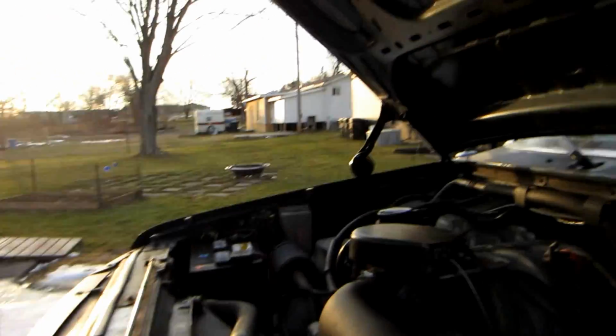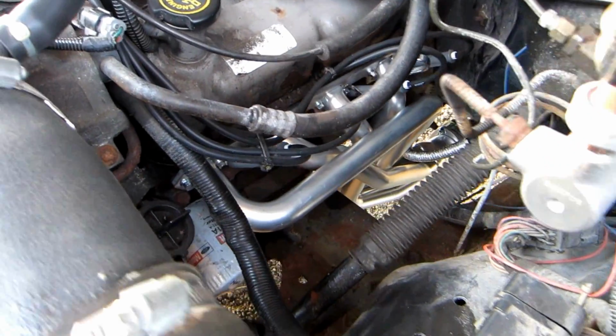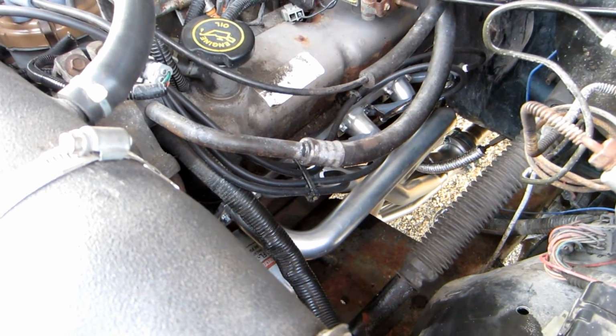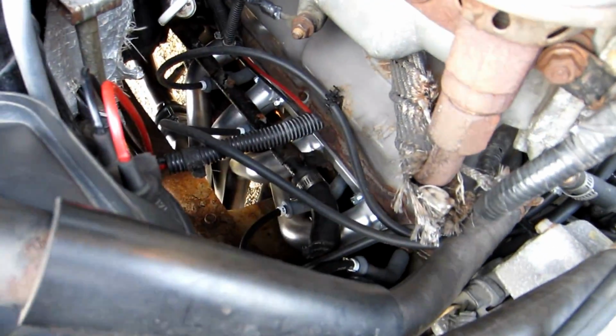Okay, the headers went on pretty well. It wasn't very difficult because I had already done most of the work when I put on the shorties, but anyways, you can see them here. There you go. Nice and shiny. They probably only have about 20 miles on them, so I'm thinking they're getting cured. There's a curing process with these, I guess.